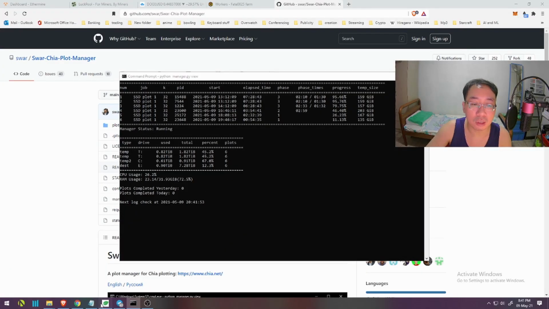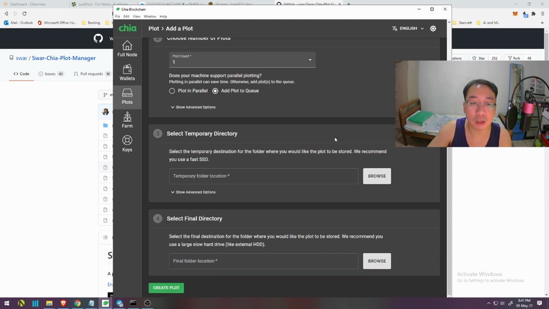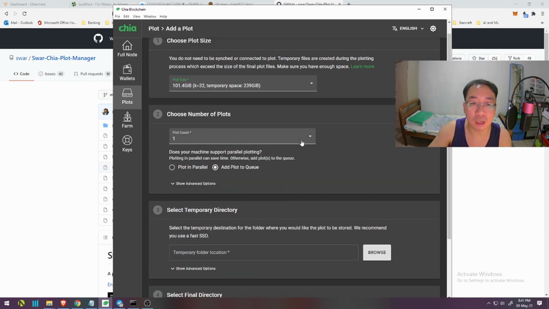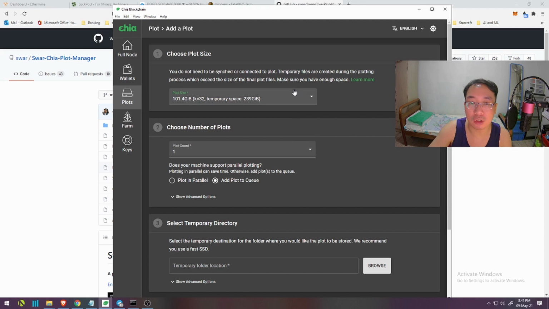This is, in contrast, a lot better than our traditional graphical user interface plotter, where all you can see is a progress bar, and you have to go into each individual plot's details, and it has a very long log file where you scroll up and down in order to check the status.